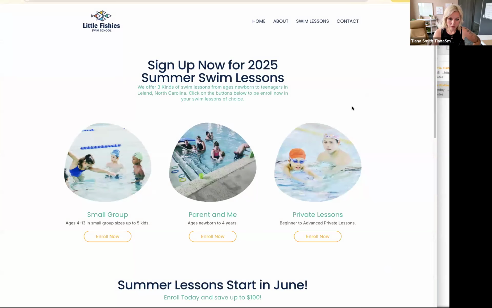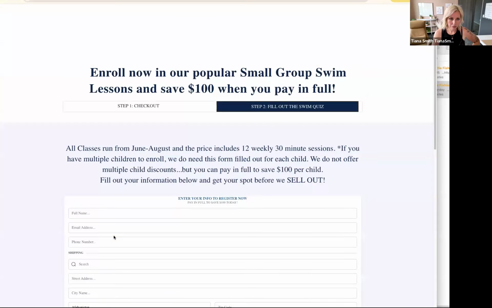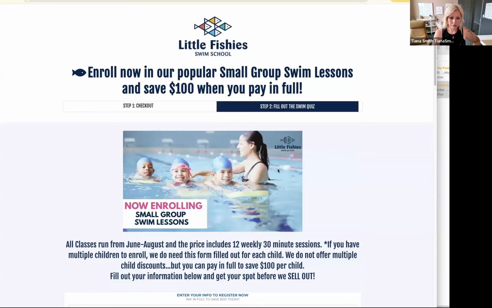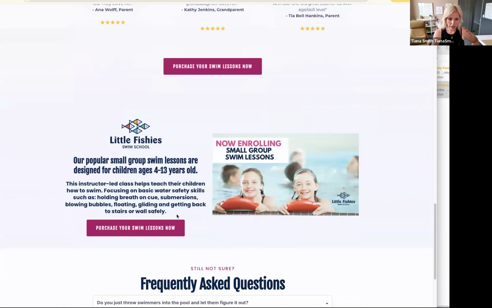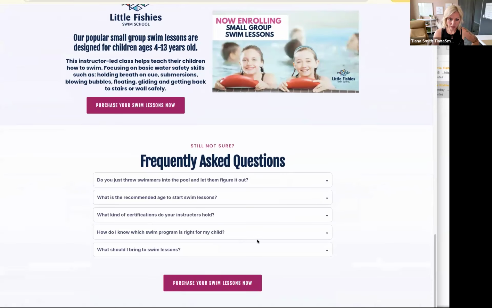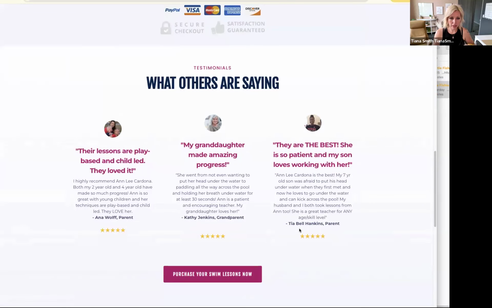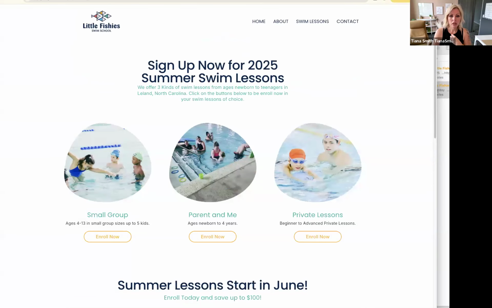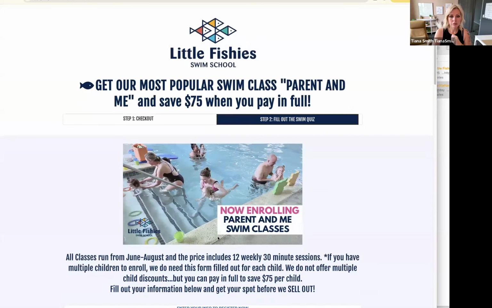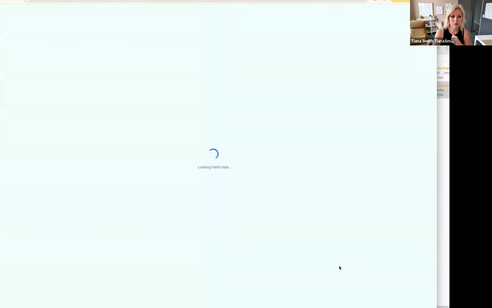So small group. So that's where immediately they can just check out. And what I need to do is honestly edit all this now that I did the design differently. So unfortunately, I'm gonna have to go redo all that. Okay, and then parent and me. And then private lessons.